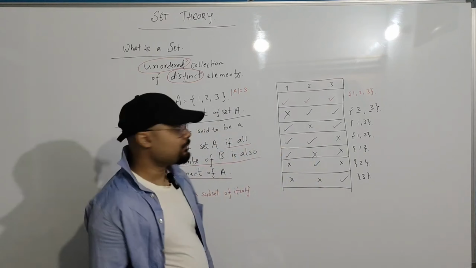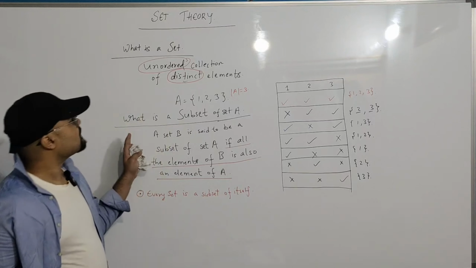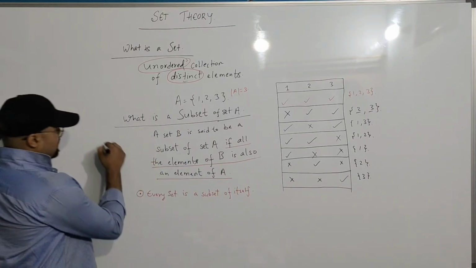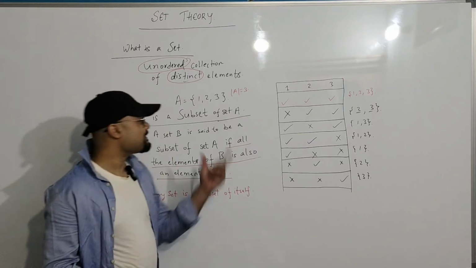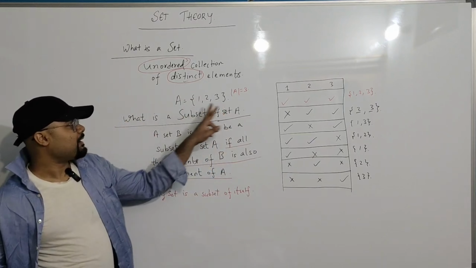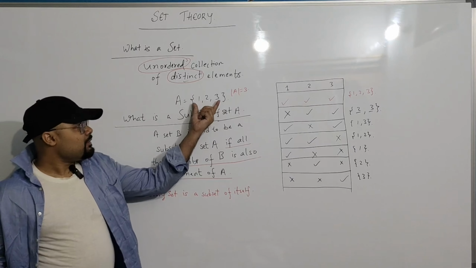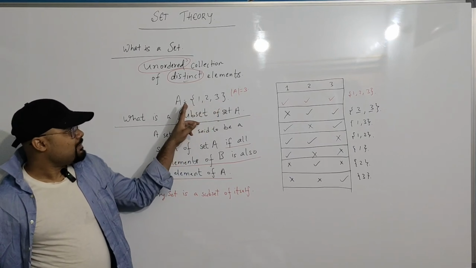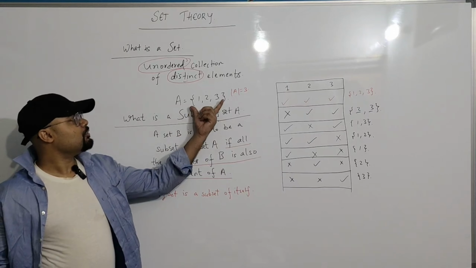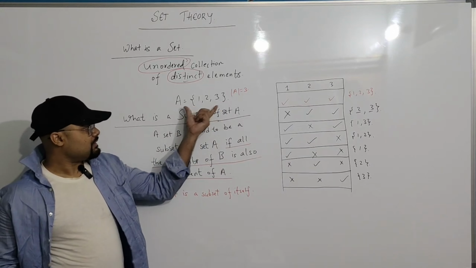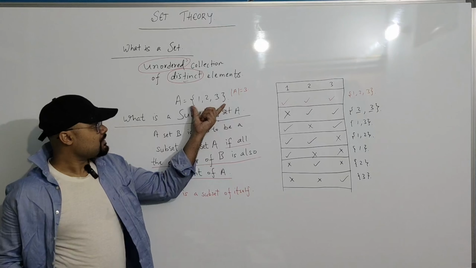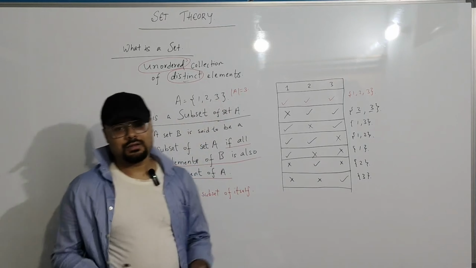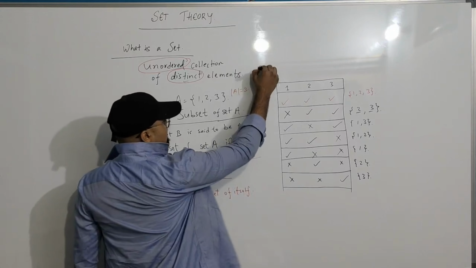Now there is one more type of set. I've not discussed the types of sets, but there's one type which is called the empty set. How is a set represented? A set is represented by curly braces with all the elements separated by commas. So the elements of A are 1, 2, and 3, enclosed between 2 curly braces and separated by commas. If a set does not have any element, then you write it like this.